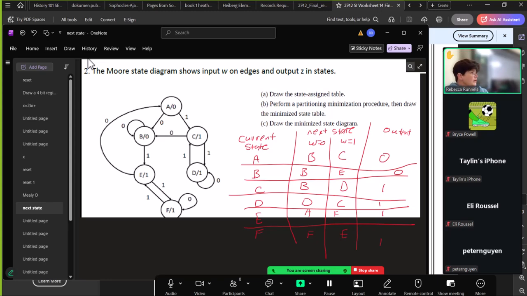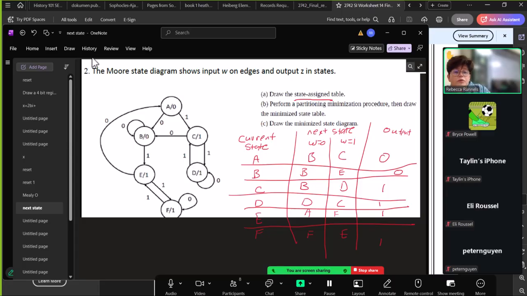I have a question. Yep. When would we have to do a state table like this, but then make it binary? Well, that's actually what state assigned means. Oh. So the next step is to make it binary. Oh, like this wasn't part of the problem. It was just to help us. Right, because I can't do state assigned without, well, I could, but it's easier to have that. And it'll be easier to do the minimization from this one than from the state assigned.